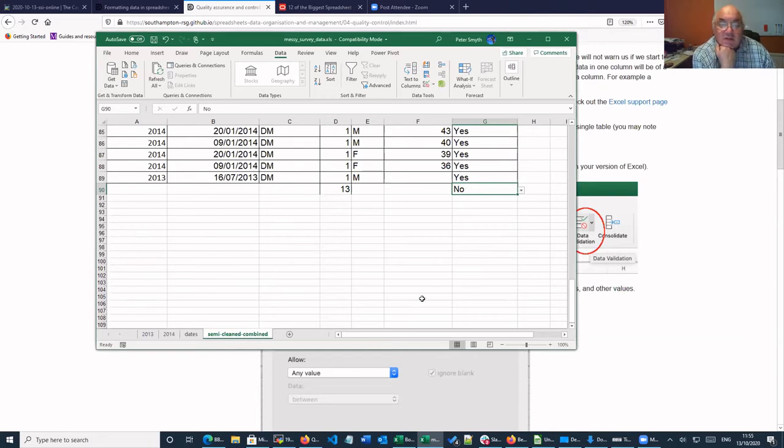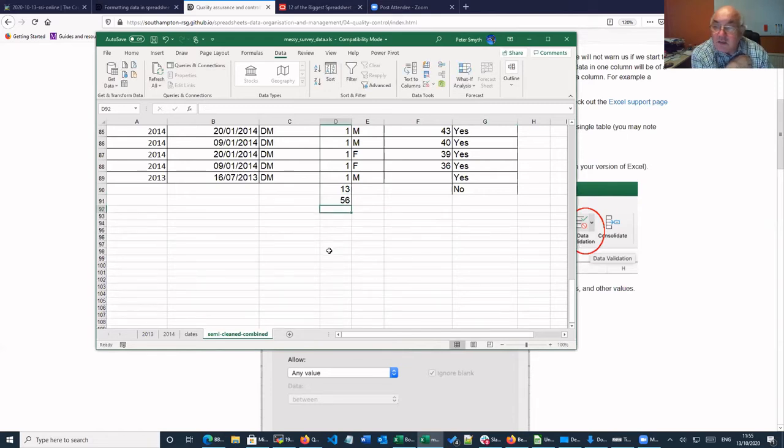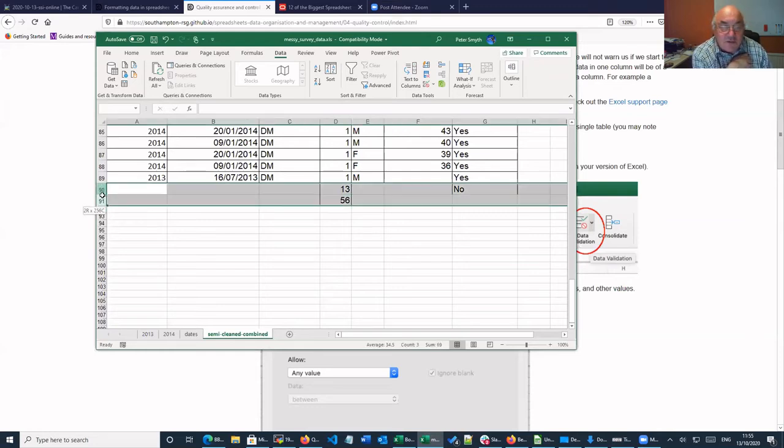Now, this is all well and good, but what we seem to be doing here is I'm setting up a cell with data validation, and then I'm putting a value in. And that is very time consuming. Because if I now go down to my next line down here, I can now put in 56 because there's no data validation on that cell. Okay, and as you think, well, hang on, this is going to defeat the point of the exercise. If you know, I'm not going to keep putting those data validation cells in, surely. So what can we do?